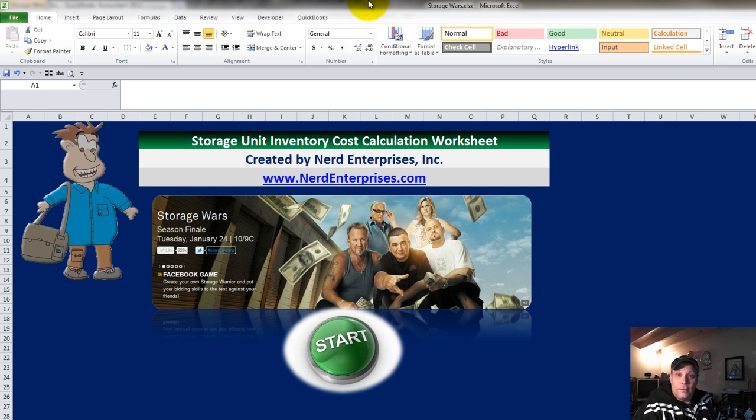Then the next thing that happens is they bid on things and they win a locker. And the problem that I noticed is they spend, let's say, $500 on a storage unit, and that's one lump sum for everything that's in there. Then they go in and assess the value, and I'm sure a lot of the stuff is junk, and they're just going to throw it out.